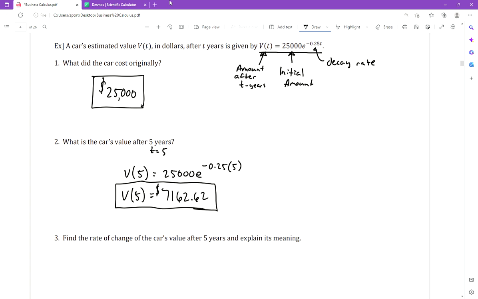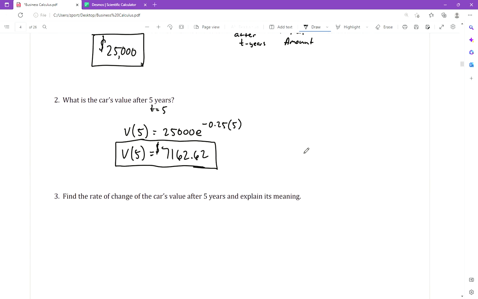Okay, and if you own a car, if you know about this, this is depreciation. Cars go down in value very quickly, so this looks like it probably makes sense. A lot of money lost if we're trying to sell it after 5 years. So depreciation can be a bummer. All right, anyway, let's see what else we got.